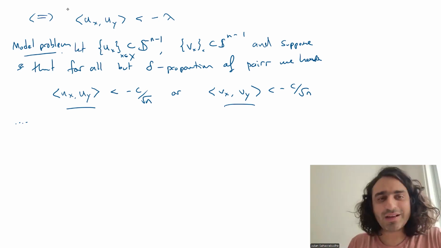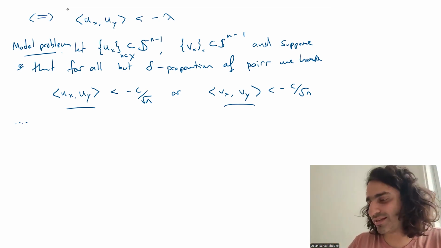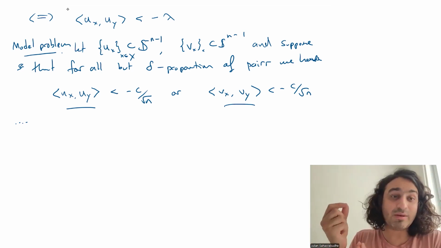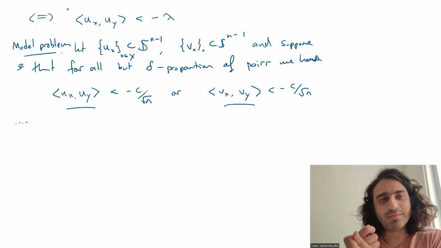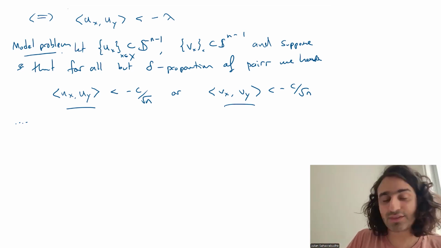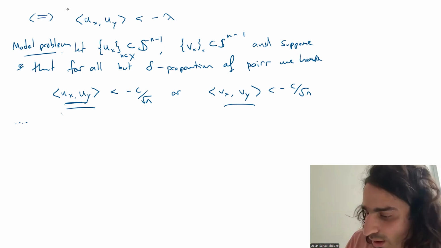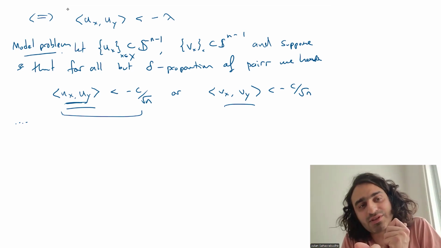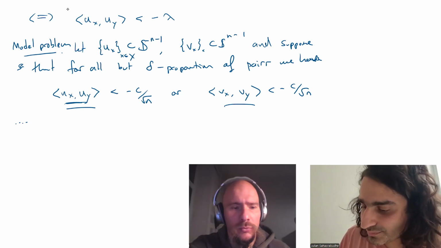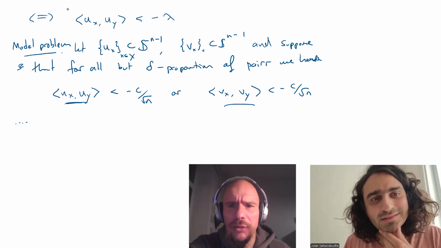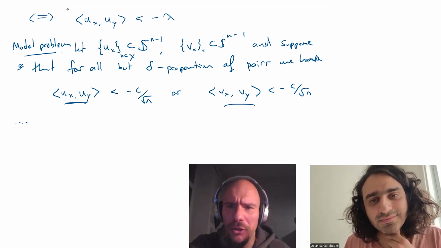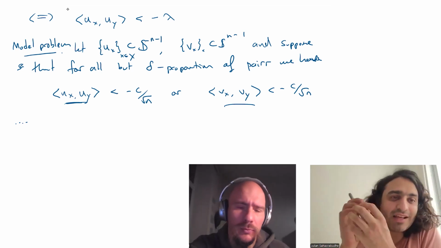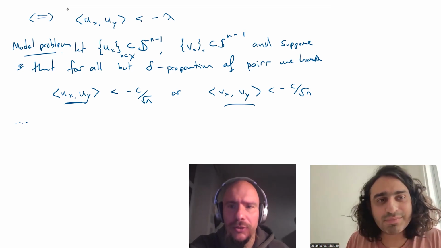Okay. Of course, it is actually possible to create pairs like this. One way is to just take a simplex in 1 over delta dimension. Even if we let the u's be a simplex, then one of these two properties will hold almost all of the time, because they'll be negative so much. So basically, you mean take a simplex and then duplicate the vectors, take many copies of each vertex? Yeah, exactly. Or more generally cluster around the vertices.